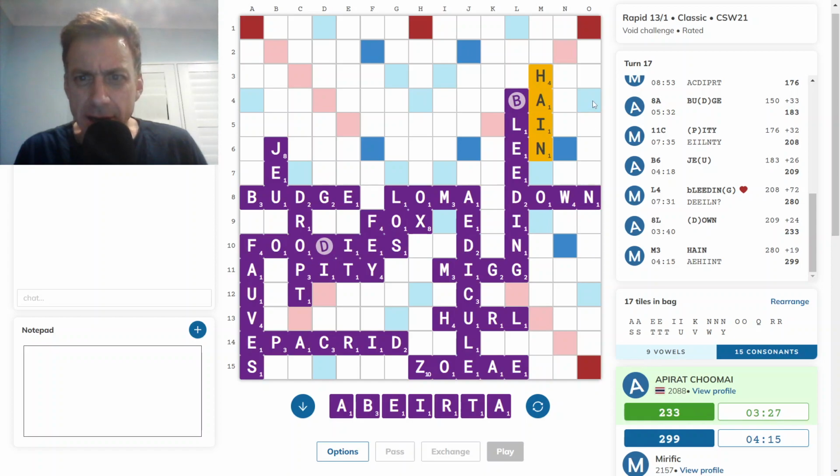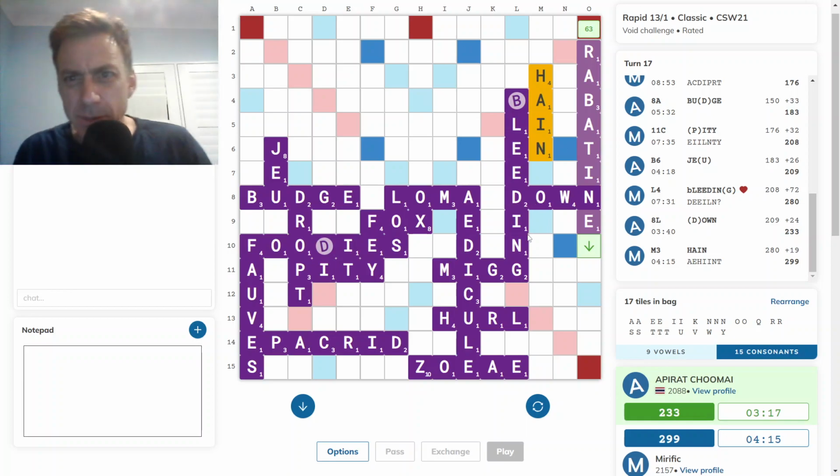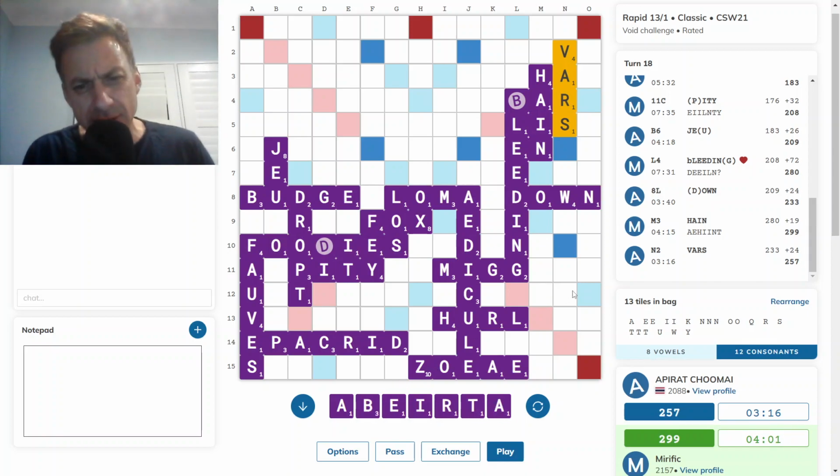Rabbitine through the N. I really hope he doesn't take this spot. Rabbitine. Oh, he does. Rabbitine doesn't have an anagram. He's closing in with the score. Atterbury, Rabbitine, is there... Is there an anagram of Rabbitine?